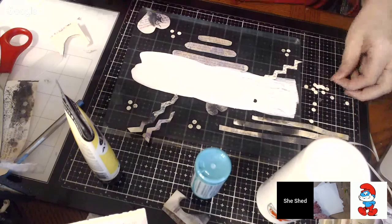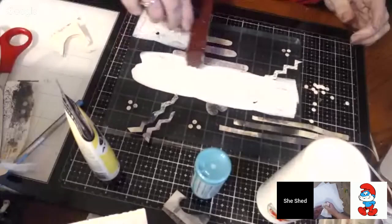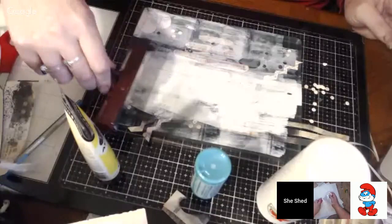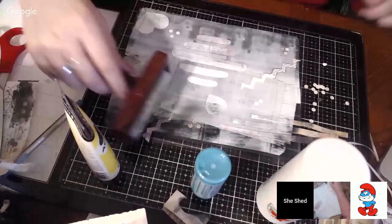Maybe you should have put something clear, like a clear paint underneath. So those adhere to it? They don't roll away on you? Well, the one left one is leaving a design. Did it pick up that one again? It sure did. It's okay, though. Go for it.